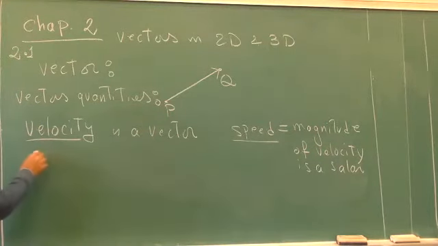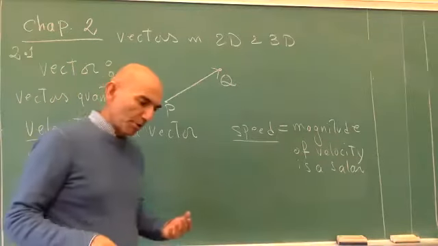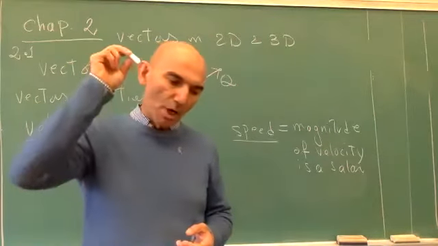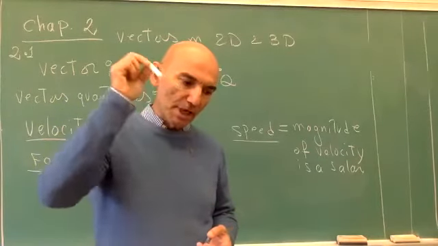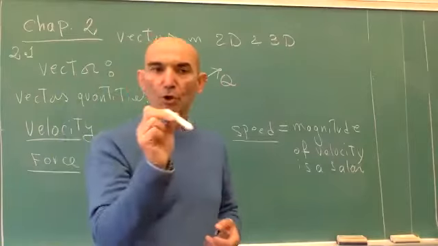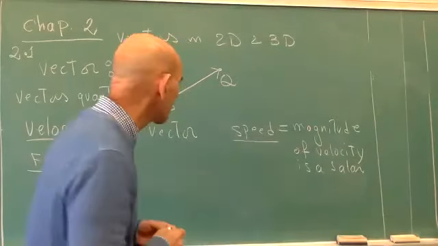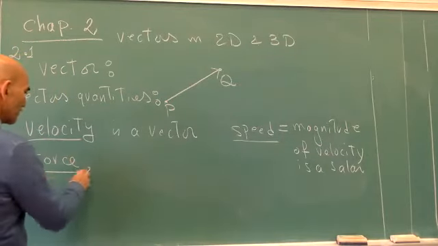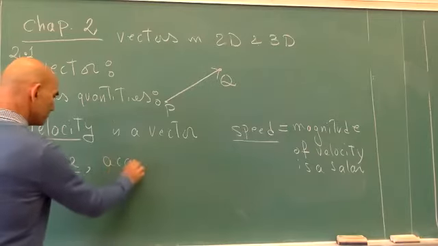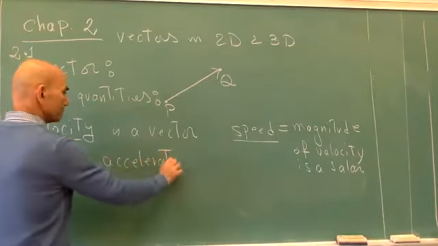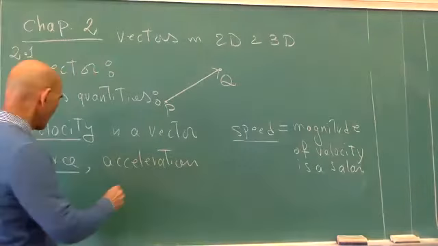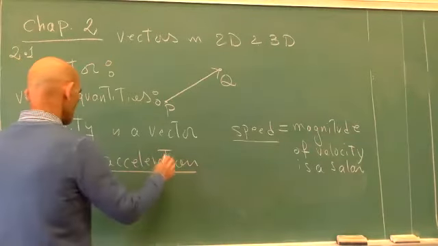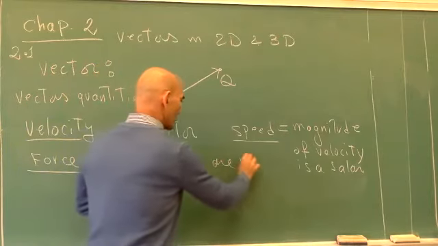And by the same token, you can also talk about force. Force is also a vector because I have to tell you I'm applying force in which direction and by how much. So once you know both, then you know the amount of force. Another quantity which is a vector is acceleration. Okay, so that's also a vector. Or vectors as well.